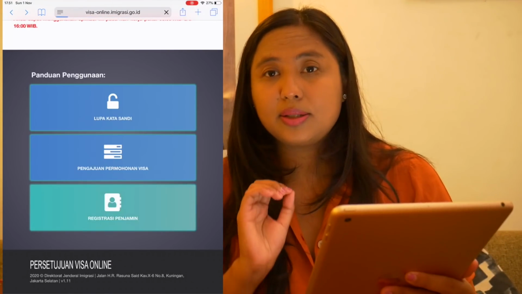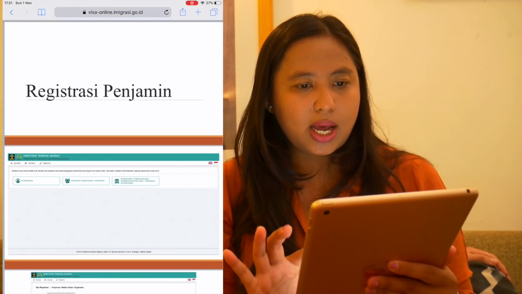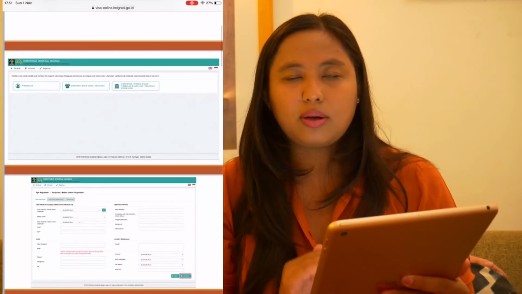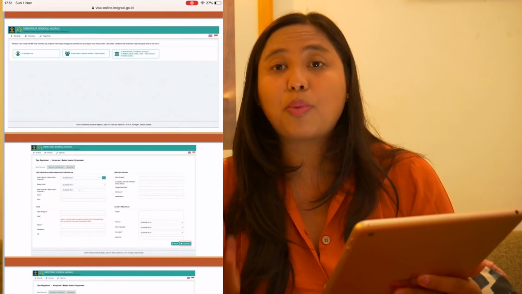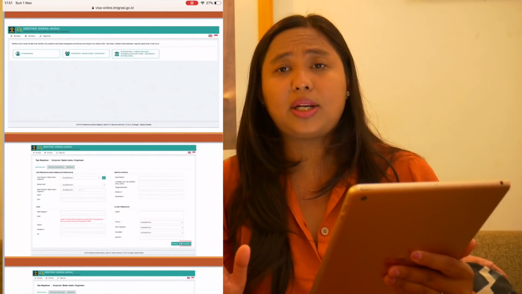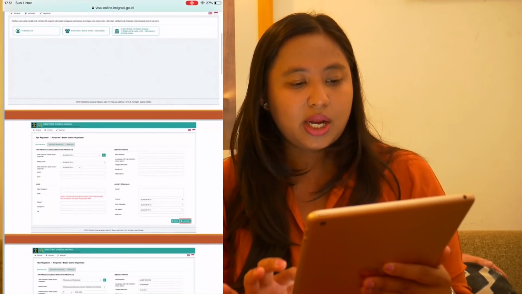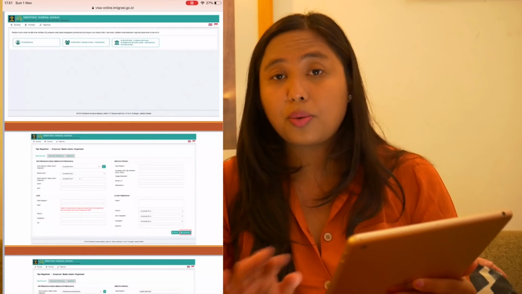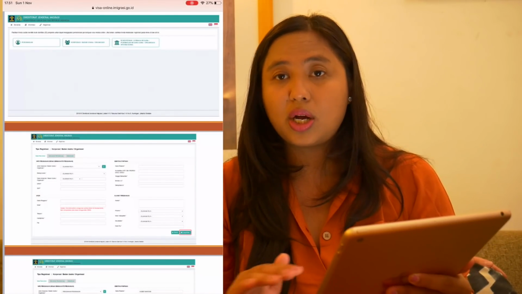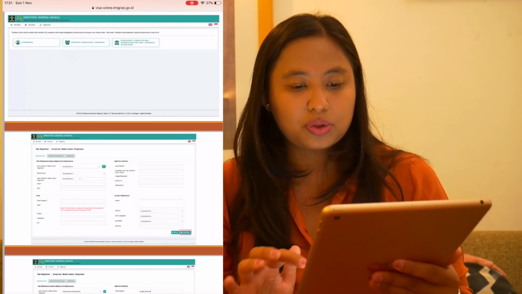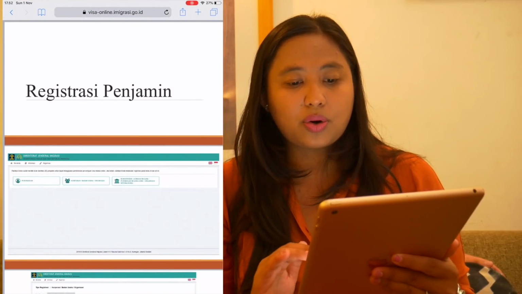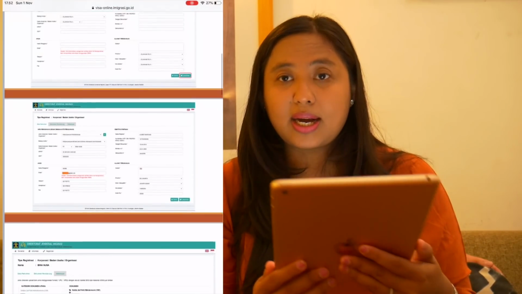So on this website, you can actually see how to register as the sponsor. You can see all the information about how to register. It could be a perorangan or individual. It could be a corporate, like a corporation or company that would like to sponsor you. It could be a consulate or a minister, something like that.